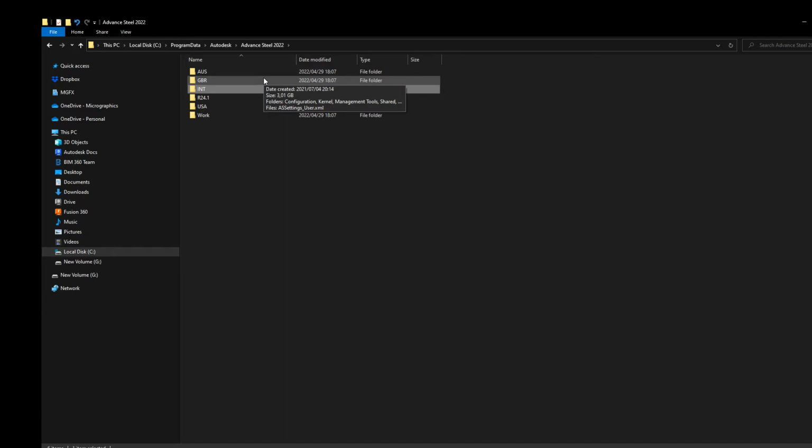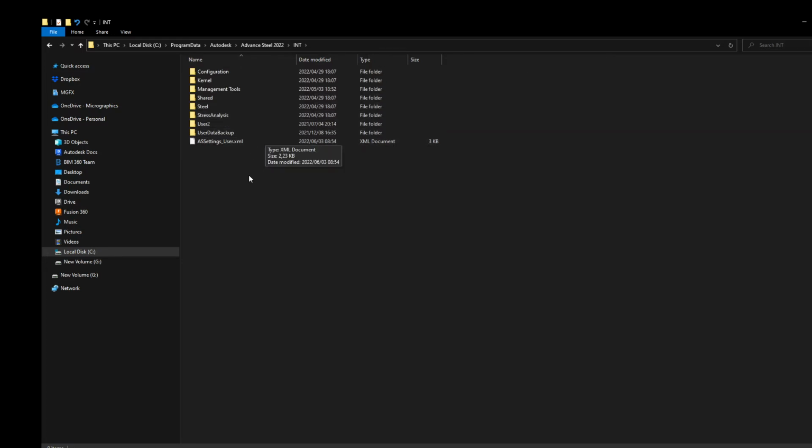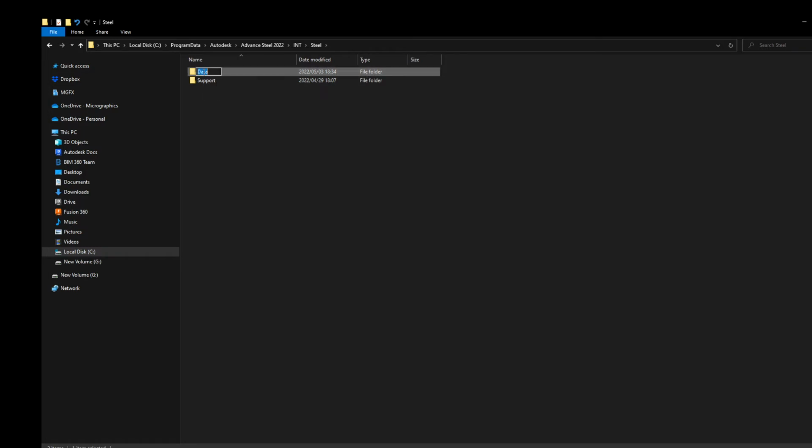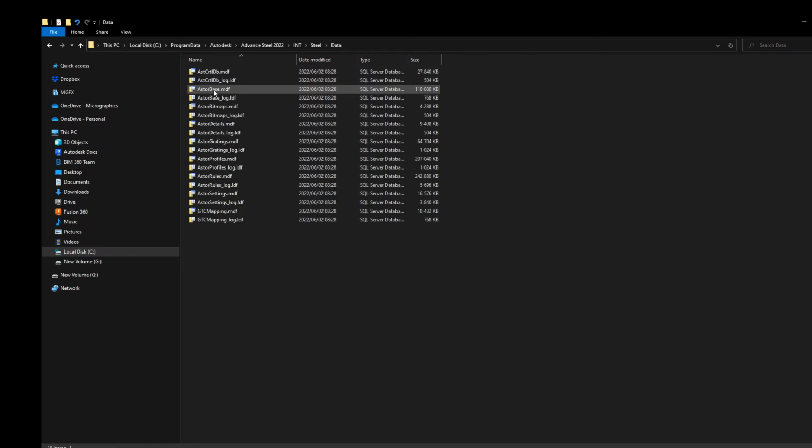And then United States. So those are the options that we saw when we opened up Advanced Steel for the first time. And within the international database, within your steel sections, within data, you will find various databases.